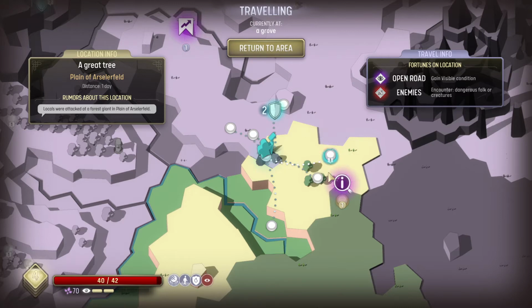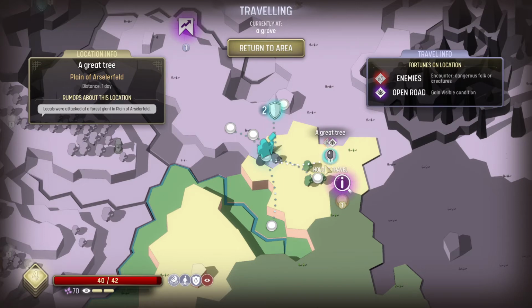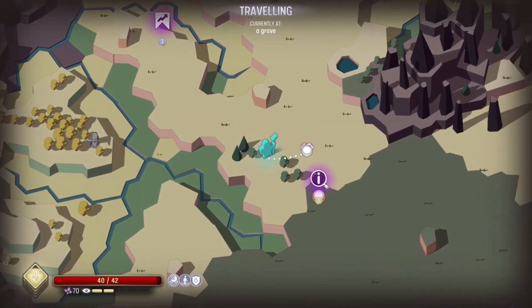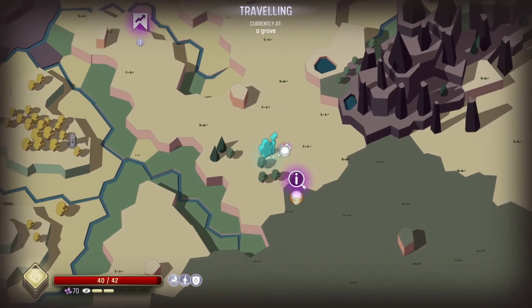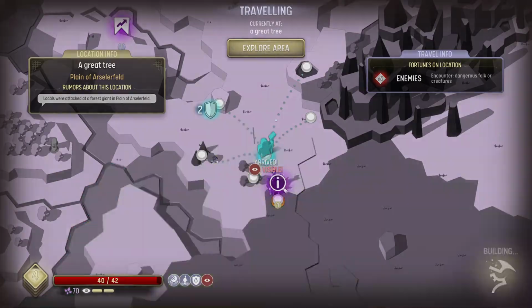Encounter dangerous folk or creatures. That doesn't sound like there's anything worthwhile for us, though. Like, no one is going to give us a reward for fighting them. Eh, we can go. Let's get some vengeance. Serve up some vengeance for the locals that were killed here.